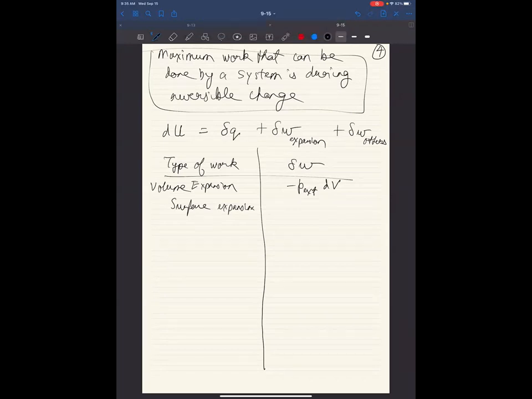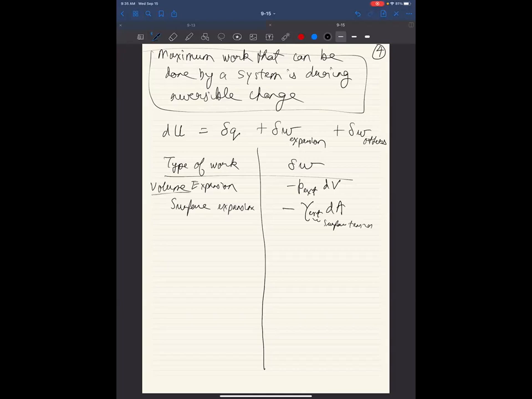Surface tension, right? It will be minus gamma, surface tension, and again it should be external. And what should be multiplied by now? It should be multiplied by the area, right? Change in area of the system. So if you have a 2D system, like a complicated graphene sheet or something like that, then you have to think about gamma external multiplied by dA.